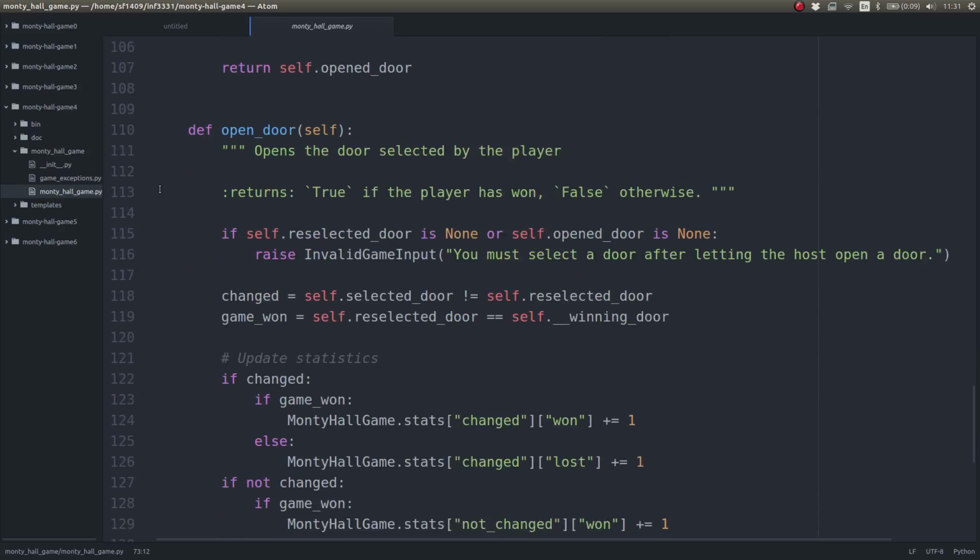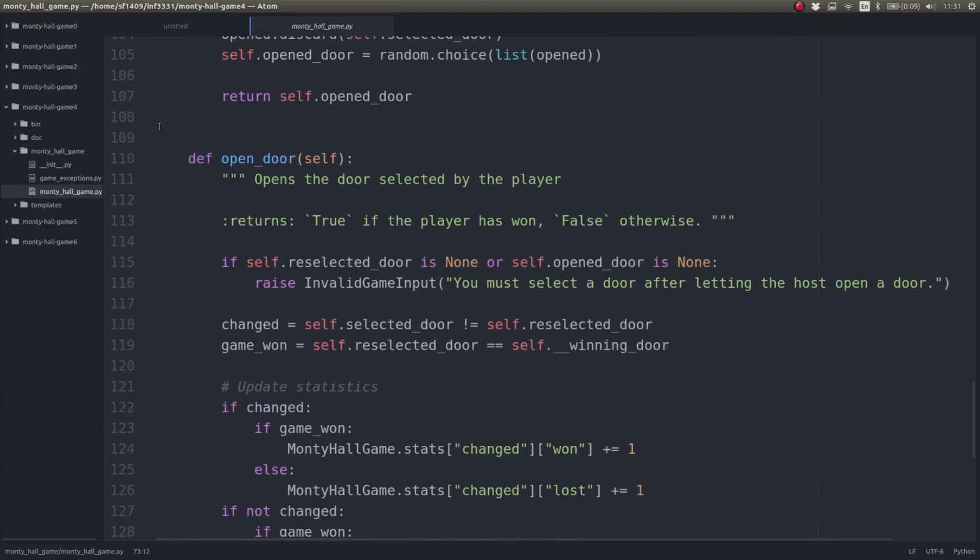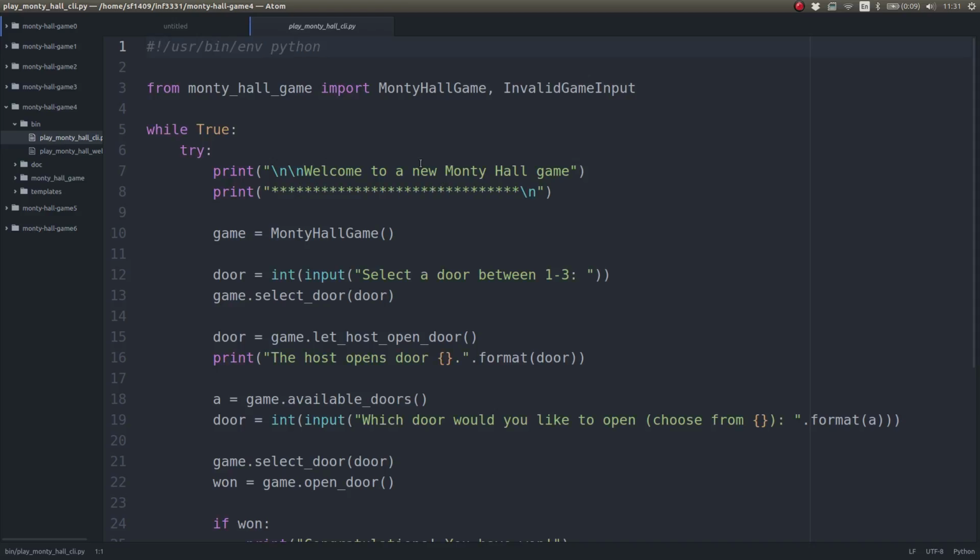Okay, but so far we've only raised the errors, but we actually didn't handle them anywhere. We didn't catch them anywhere. And this I now added to the command line interface. And basically, I try to keep it very simple. I just wanted to, if the user does something wrong, then we just abort the game and start a new one.